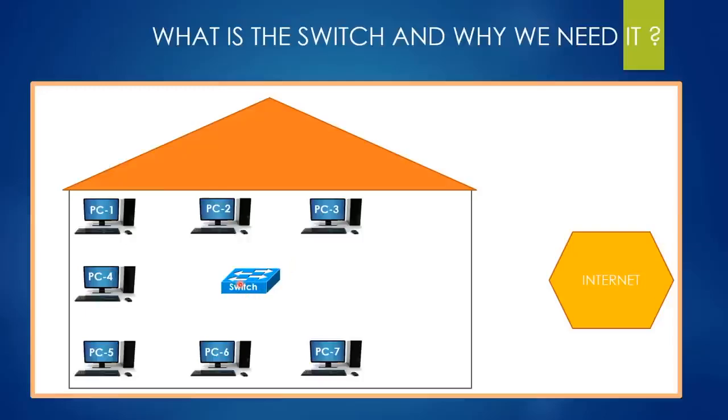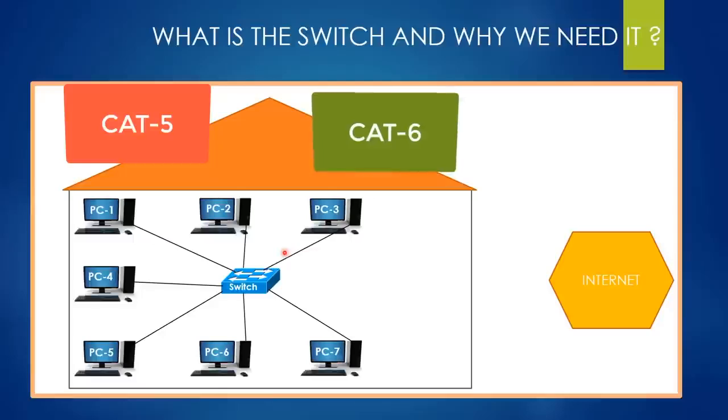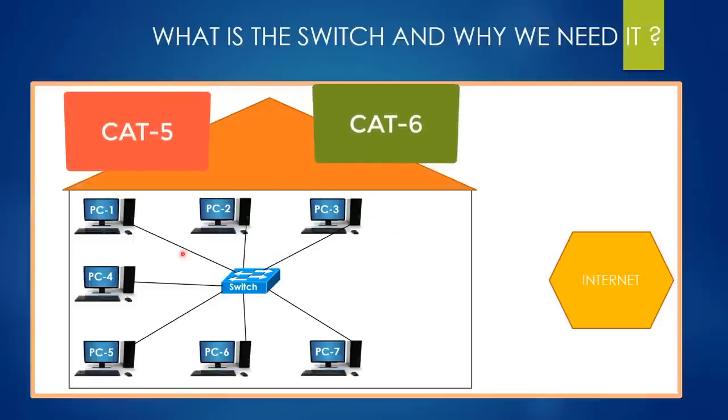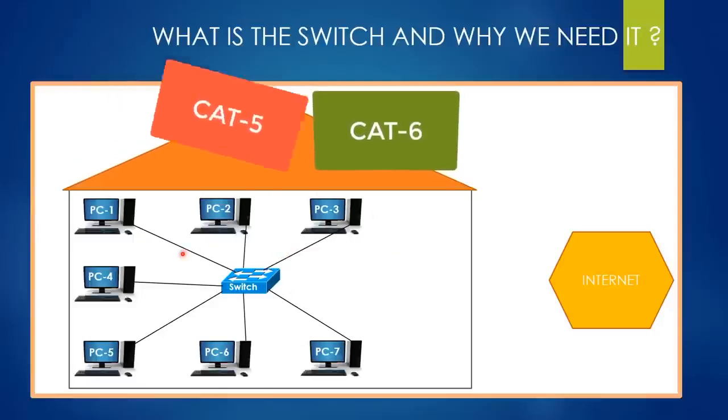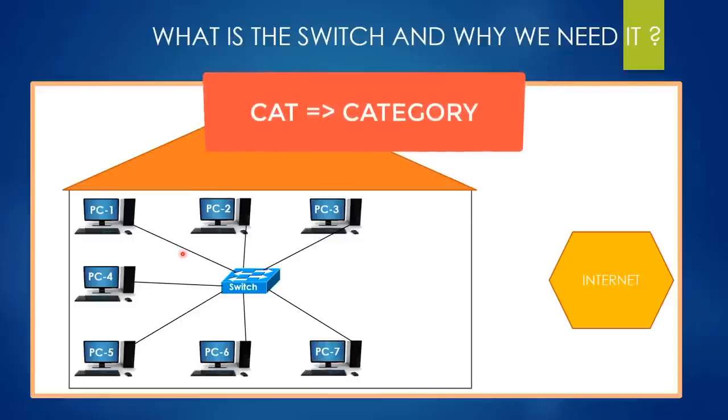I know that you have some ideas, and you are probably guessing right. We must use cables to connect computers to the switch. As you can see, we are connecting all the computers to the switch with the help of cables. We generally use copper cables for this task, and the type of these copper cables can generally be Cat5 cable or Cat6 cable in small environments. By the way, Cat6 cables are faster than Cat5 cables, and Cat represents category, okay?